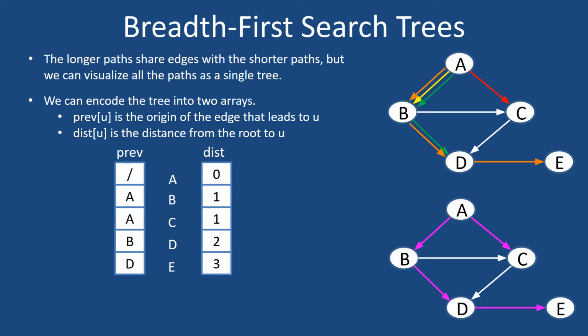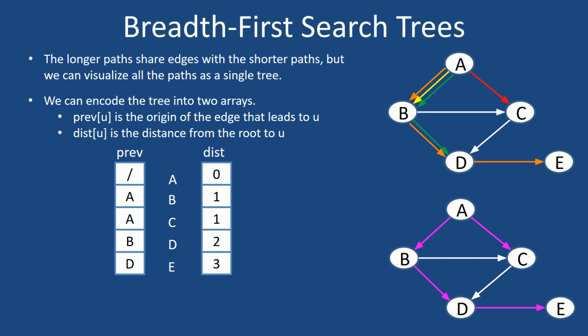Right? Like, if these were all blank, how could you decide that E needed a 3 next to it? Just using the previous array. Well, since you have the previous node D, you find its distance, and you kind of go back up. So E's parent is D, that's 1. D's parent is B, that's 2. B's parent is A, that's 3. A is the root, so 3.